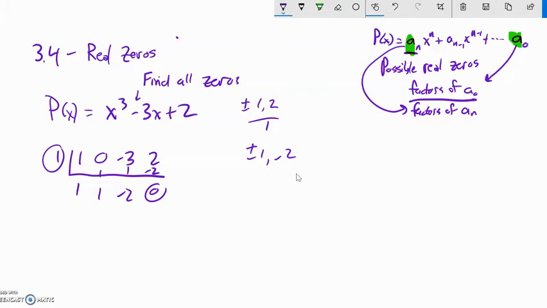Now here's what's nice. I don't have to start over. If I have one of the zeros, right, I factored out an x minus 1. Notice what's left. This was an x cubed. It shifts down 1 degree to an x squared. So I have 1x squared, I have 1x, and I have a negative 2. I don't have to start over. I've already factored out this x minus 1, so I can just work with this remainder and see where I can go from there. And since it's a quadratic, I'm just going to try and factor it. Things that multiply to negative 2 and add to 1 are positive 2 and negative 1.